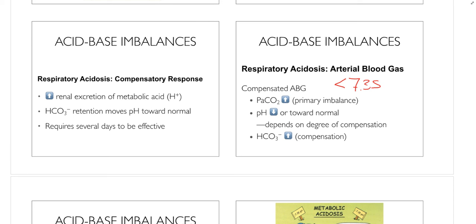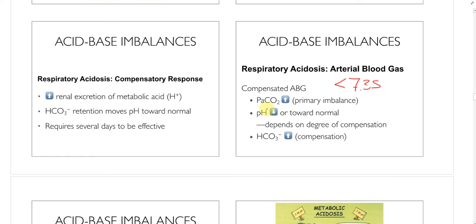So if you're looking at an ABG, and we'll get to this in a bit, where the pH is like 7.35, but other measurements are out of whack and you're not quite sure what caused the imbalance to begin with, you can always realize that if it's at the lower end of normal, that means it was an acidemia in the first place. If it was 7.45 or 7.44, and other things are out of whack, then you can realize that originally was an alkalosis issue.